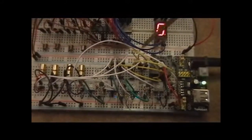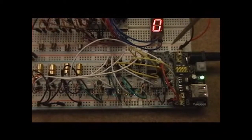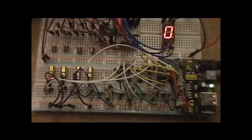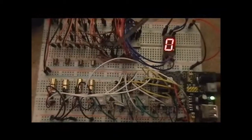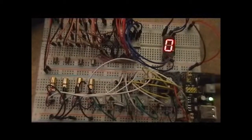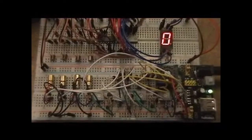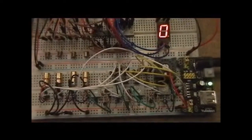And the current sources are fed into a series of MOSFETs whose gates are triggered by this thumb switch, so that controls whether the current source actually gets to the laser and powers the laser. This side is a relatively simple circuit, just phototransistors that are biased and then drop into a 74LS04 inverter, and then finally into a 7448 BCD to 7-segment decoder. So not a terribly complicated circuit. It was kind of interesting to build.